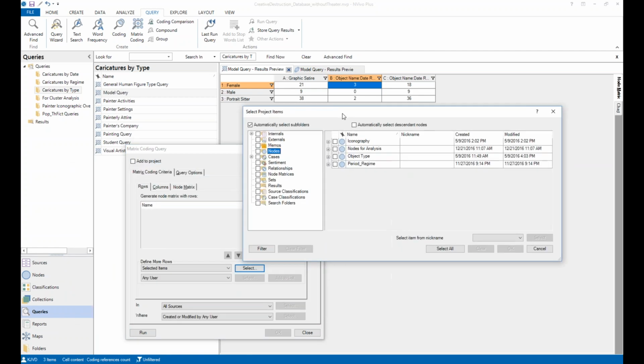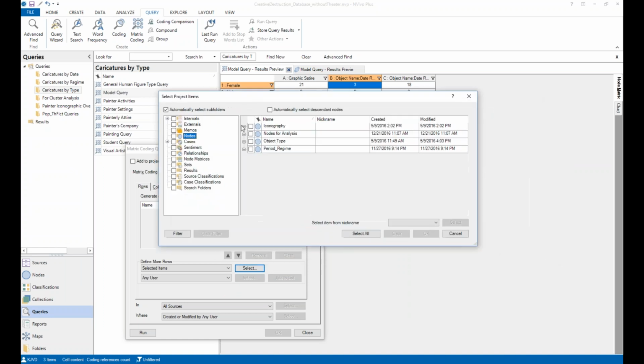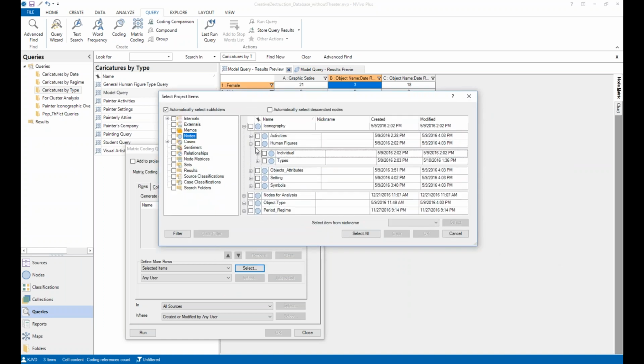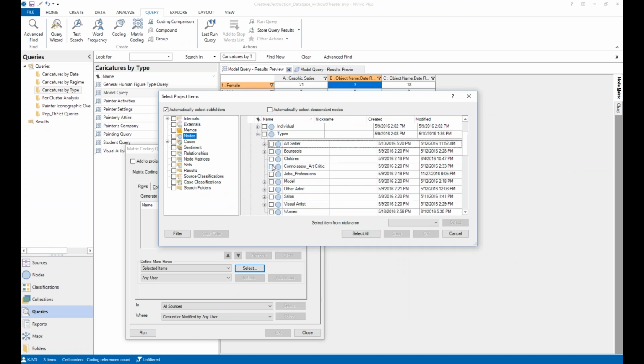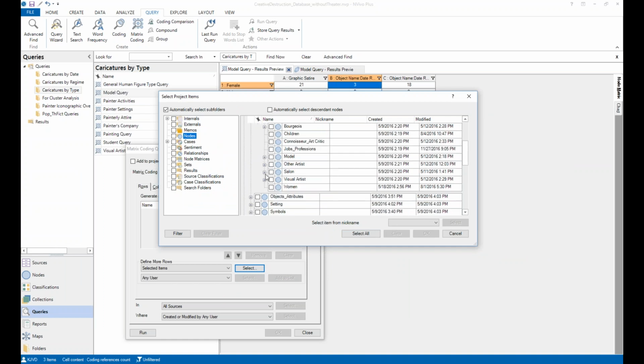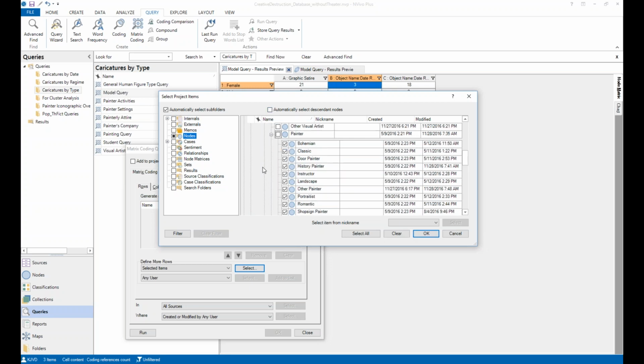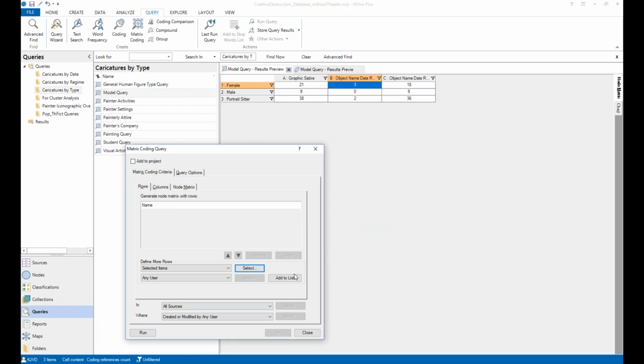I'm going to define what I'm going to put in my rows here. I'm going to jump into iconography, and into human figures, types, visual artists, and I'm going to select all of the different types of painter that I have and add them to my list.